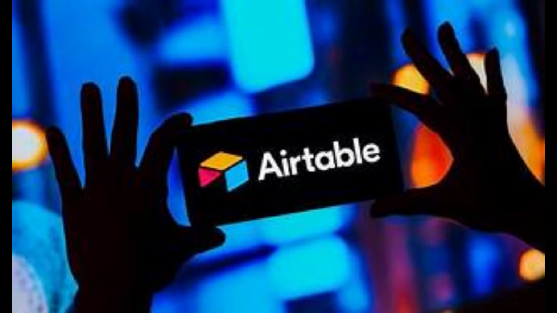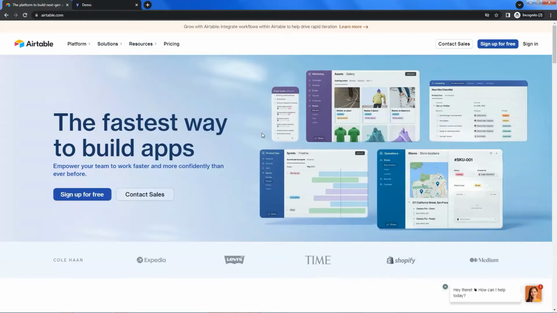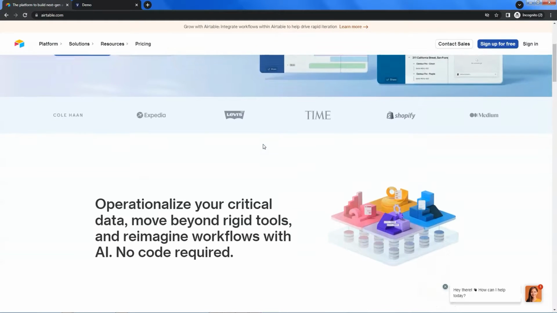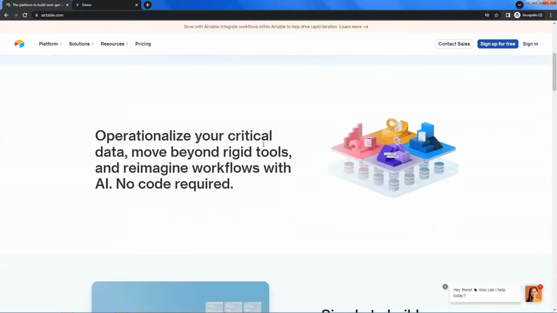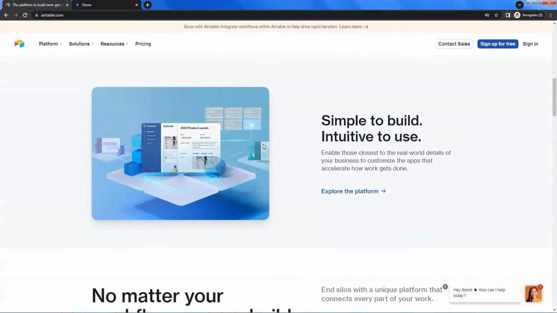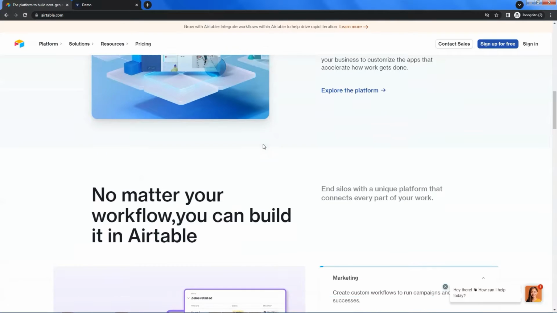In this video, we will show you how to connect Voiceflow to Airtable database. Airtable is a low-code platform that allows users to create custom databases and applications to support their team's workflows. It's designed to be flexible and powerful, accommodating a wide range of use cases, from content calendars and product roadmaps to event schedules and company goal trackers.